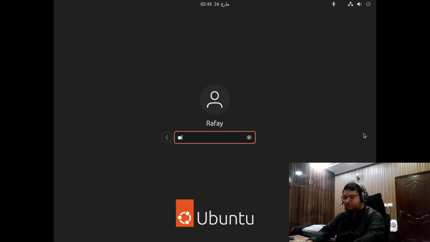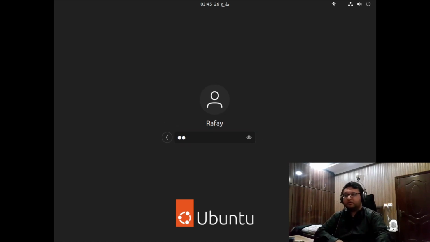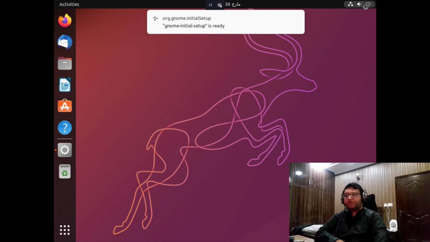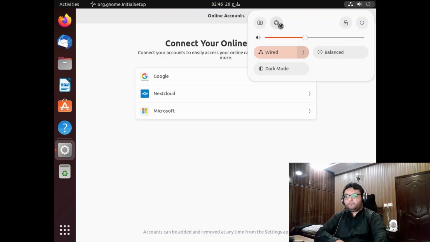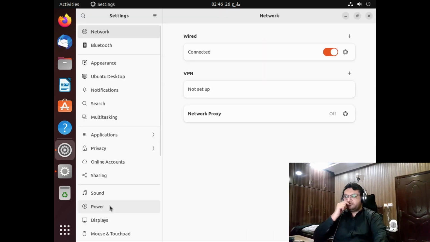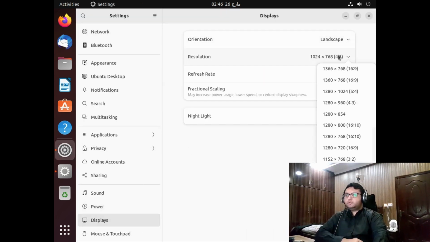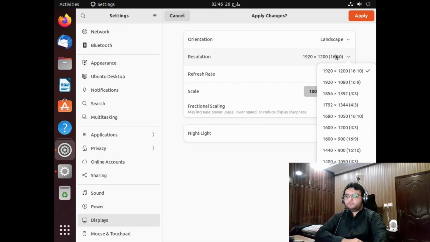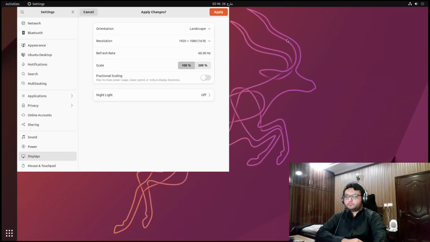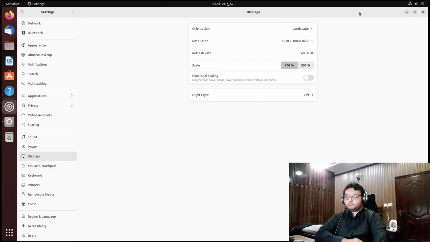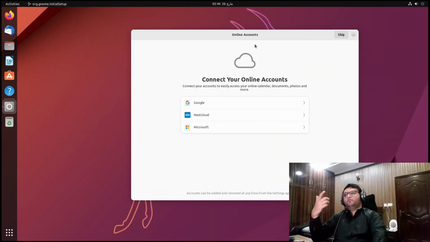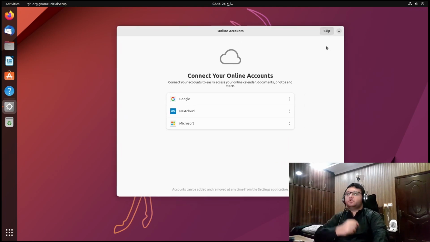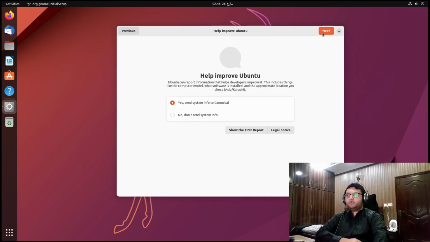So let's boot into my installed operating system, and let's fix the resolution one more time. Once you boot into your installed operating system, you can create an account, or I will just skip it.